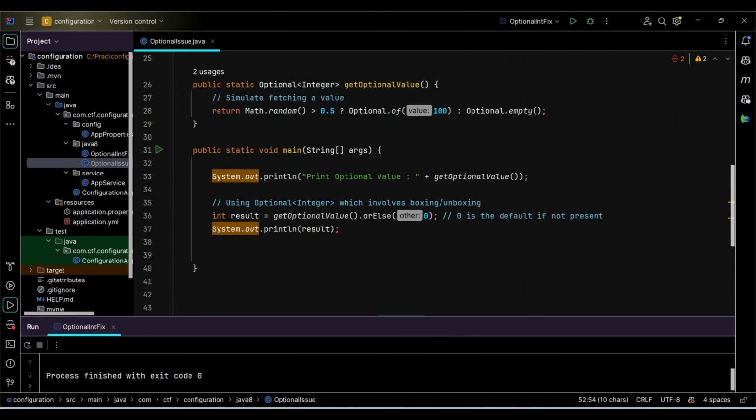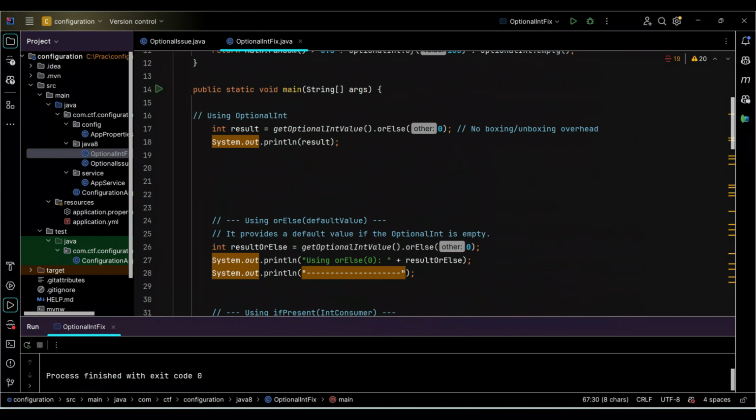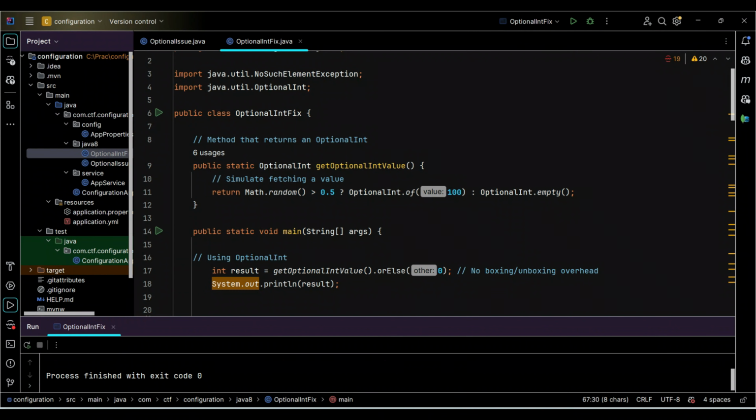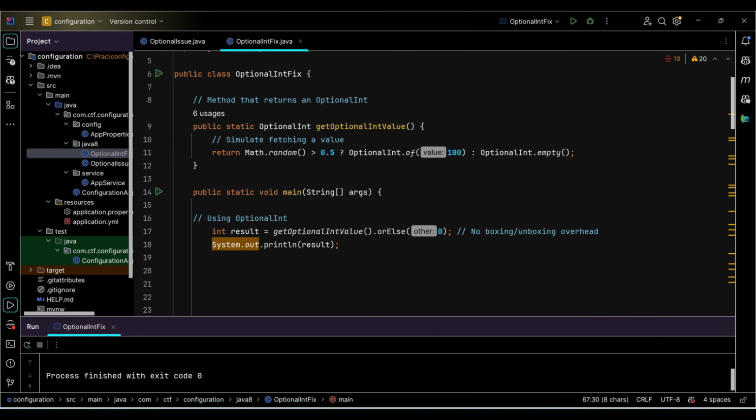So let's take an example of OptionalInt, and we'll also look at the different methods we can make use of to check whether the value is present or not. Here, this is similar to what we wrote earlier, but instead of Optional, we are using OptionalInt. This particular method is called here, and OptionalInt is written instead of that.